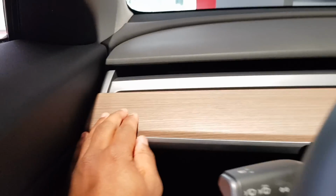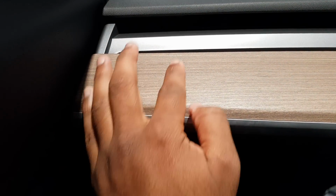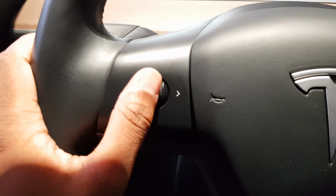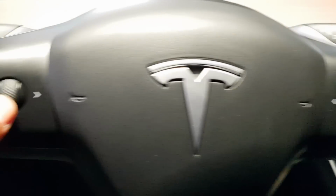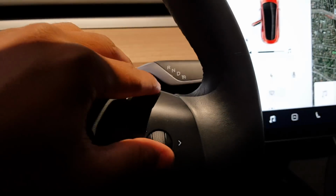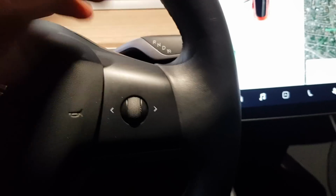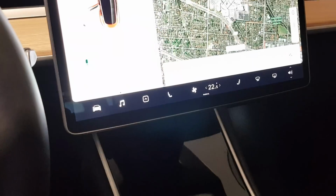Got some wood here too, like a wood grain. It's a little dash. All the buttons feel really nice and solid. Quite like the scroll wheel too. Scroll uses three stations. Voice command, obviously.